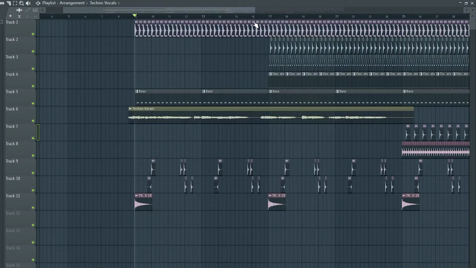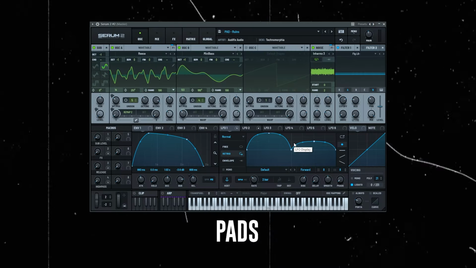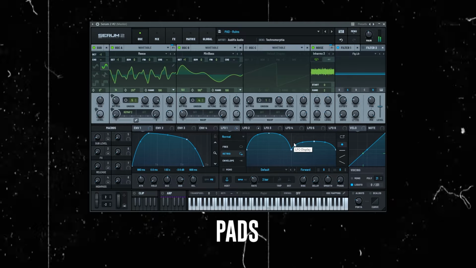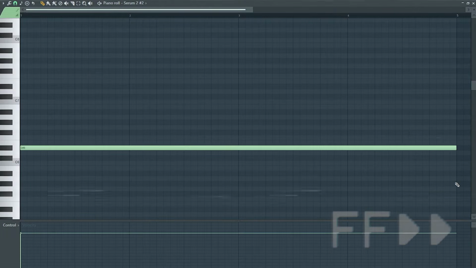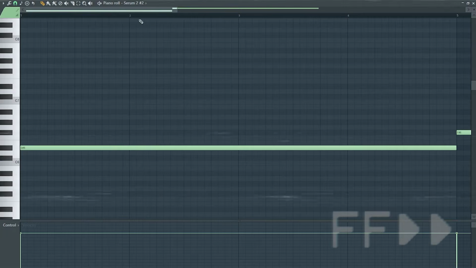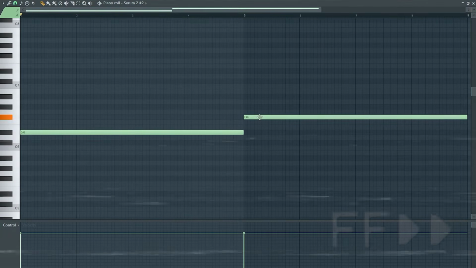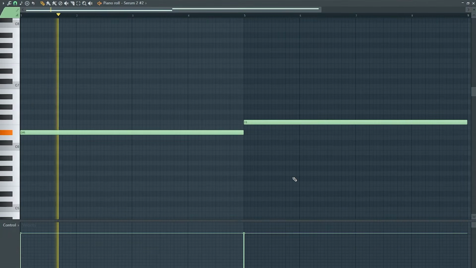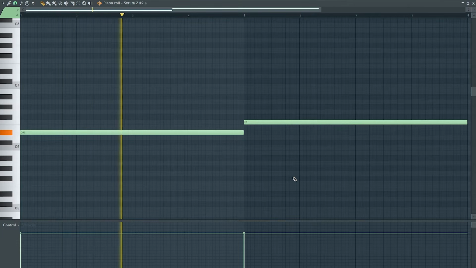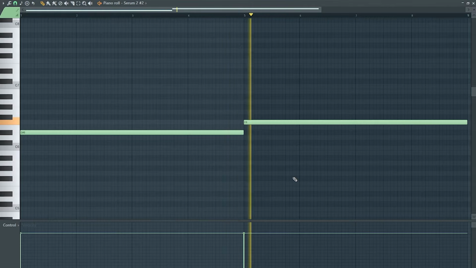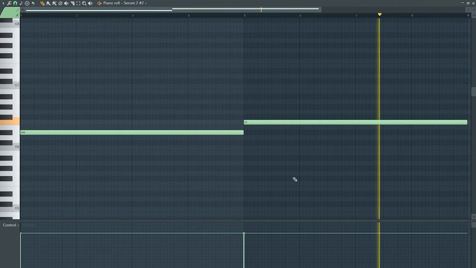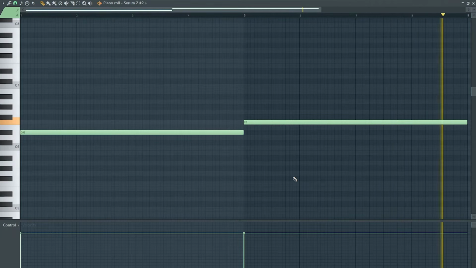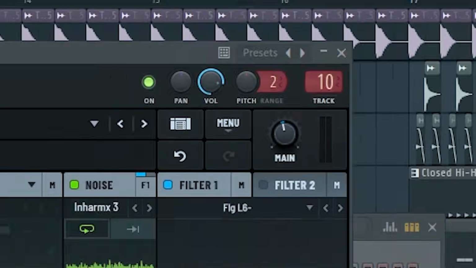Now let's add atmosphere to the track. For that, let's use these pads. Let's use sidechain on them.